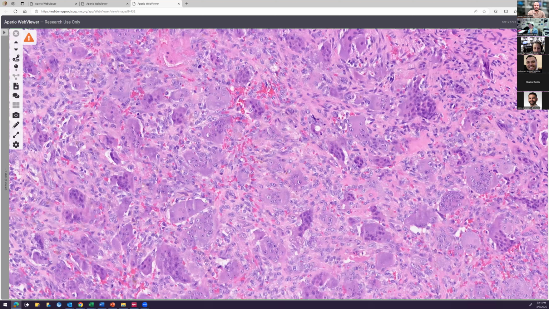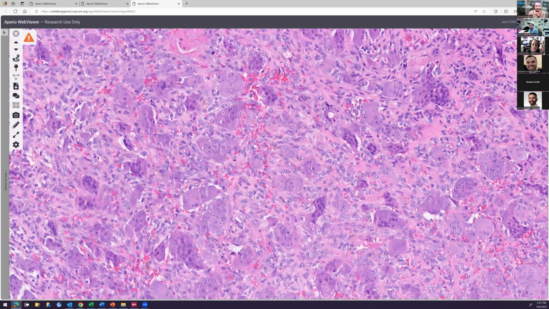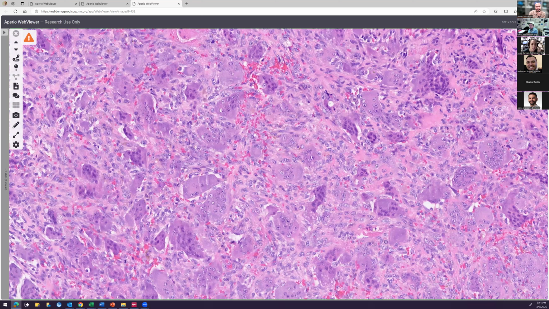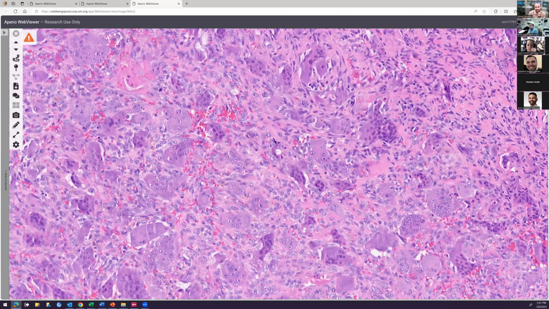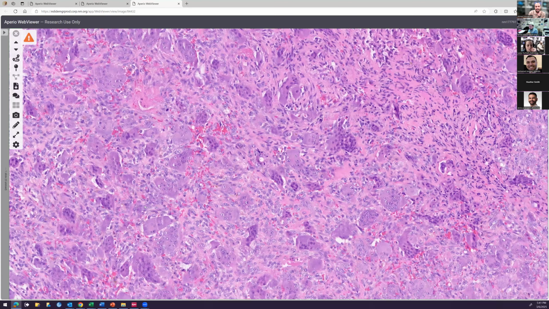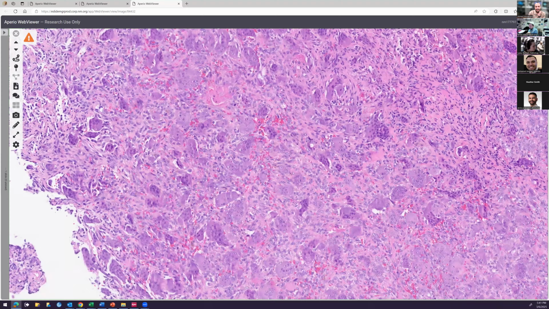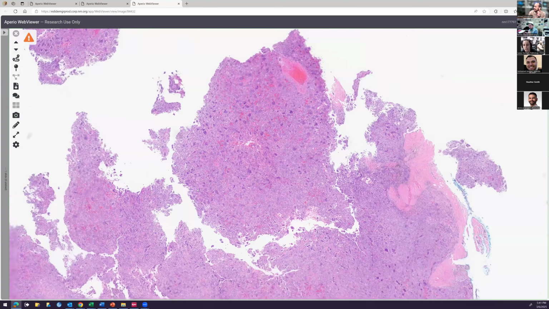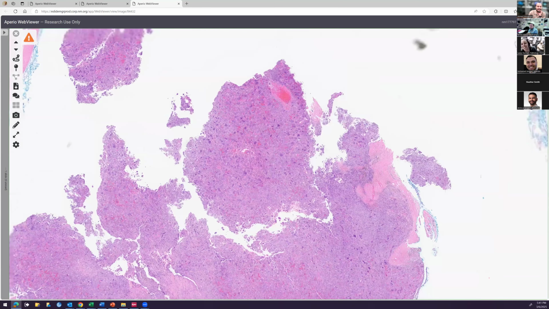Essentially hypercellular areas of giant cells, but also the giant cells tend to have a lot of nuclei within them, so they tend to be hypernucleated, right? And then you still have the background mononuclear cells, right? So if I were to say this is in bone, you would think giant cell tumor of bone. All right, well, it's in the soft tissue, so giant cell tumor of soft tissue, right?